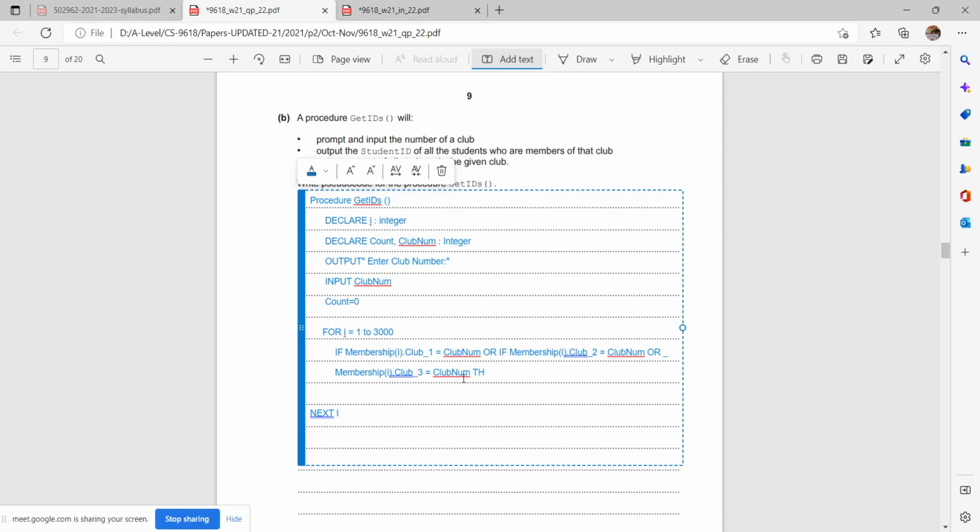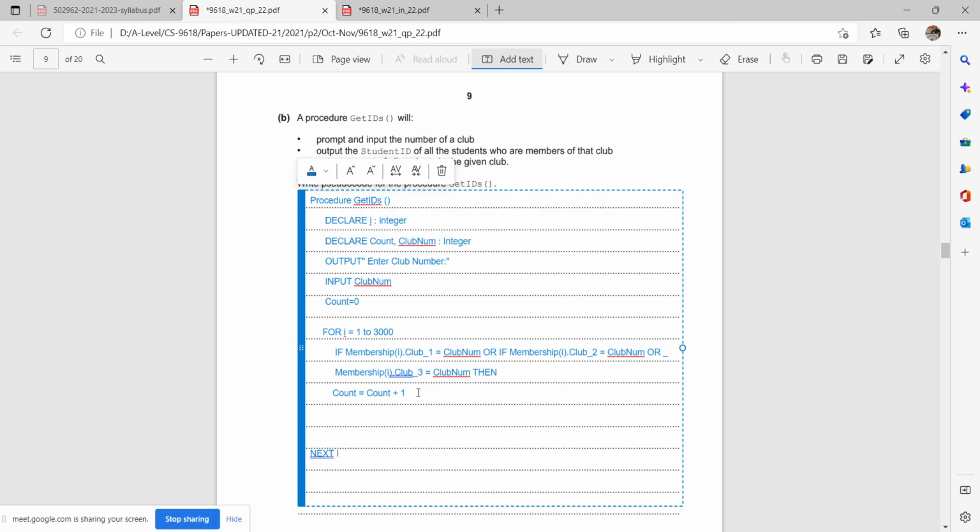Then what will happen if it is in any of these three? If the club number is in club 1, club 2 or club 3, then we are going to set count is equal to count plus 1, and then we will also output it.